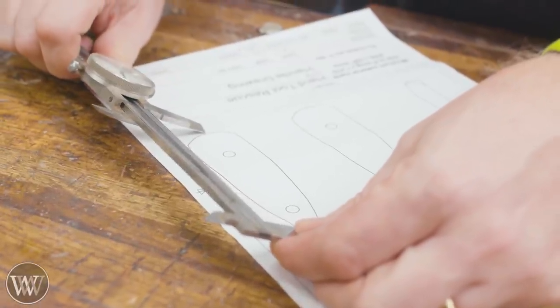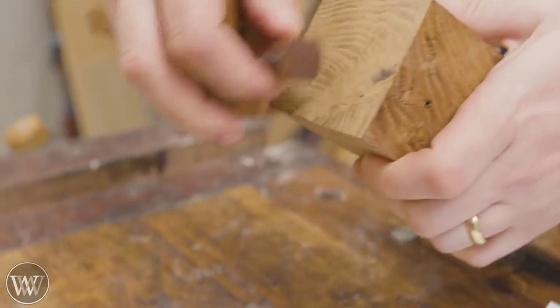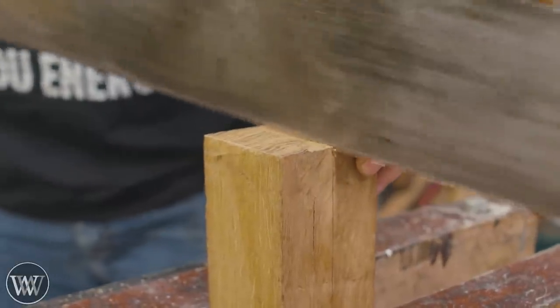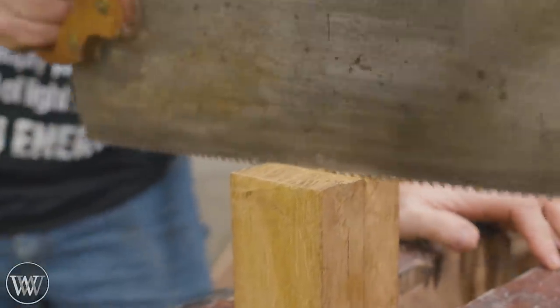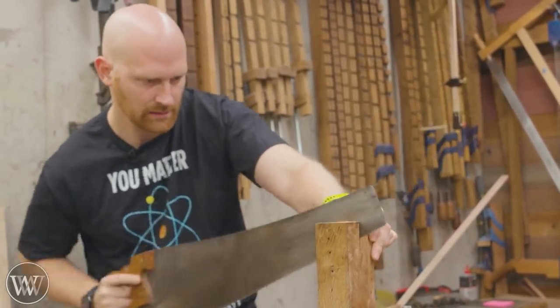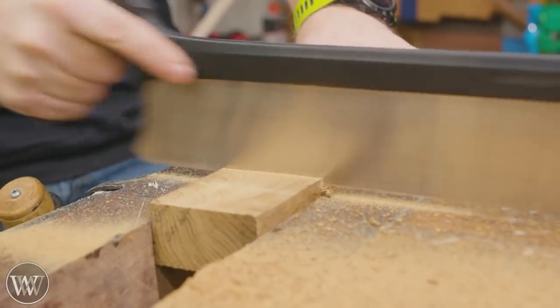This is the perfect handle kit from Hand Tool Rescue. I made the larger version of this about 2 years ago when it first came out, and I finally got my hands on this one, which is the actual functional size. This one just came out late last year, and I'm finally getting around to putting a handle on it. You can buy it pre-made with the handle, but I prefer to make it myself.